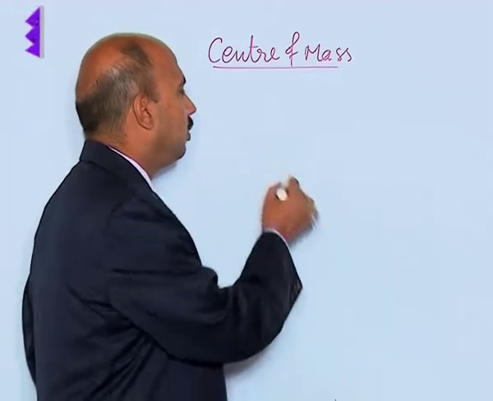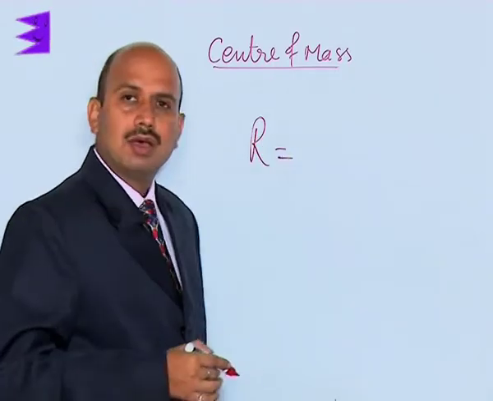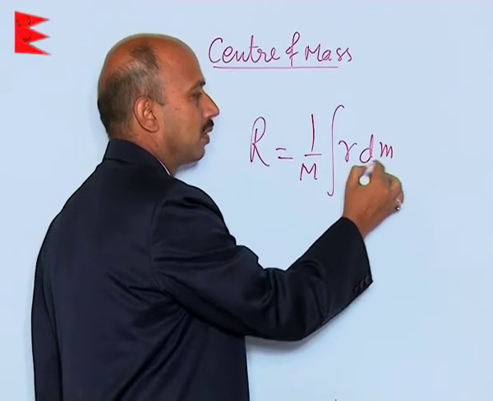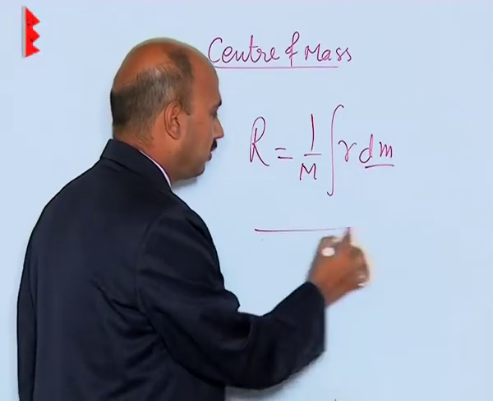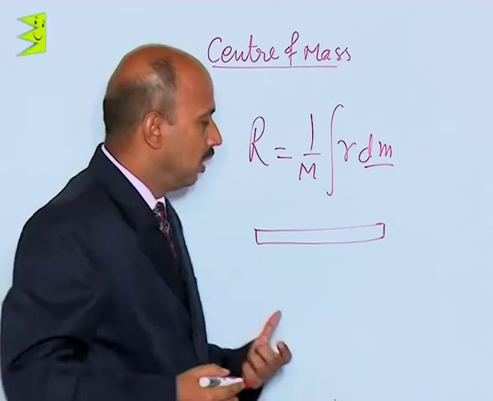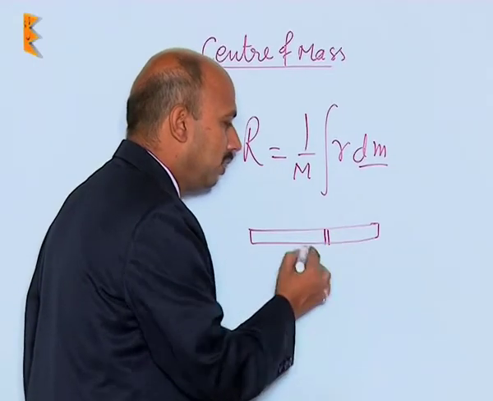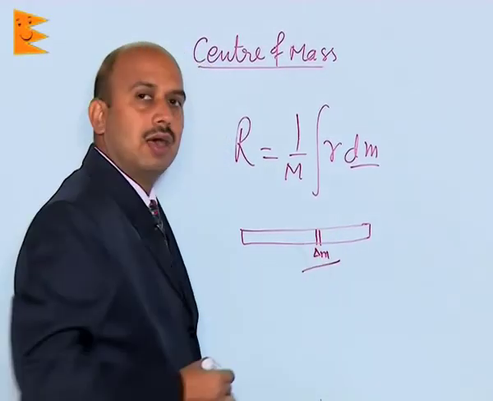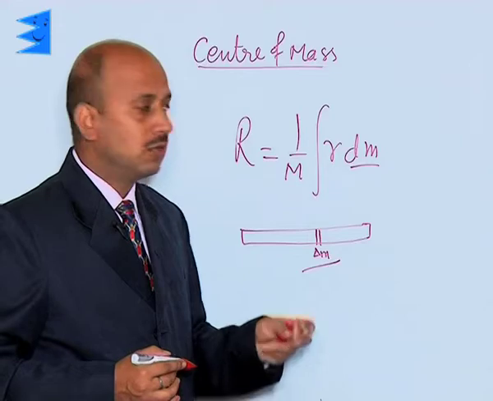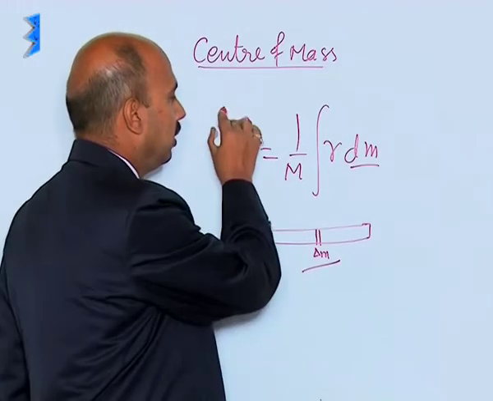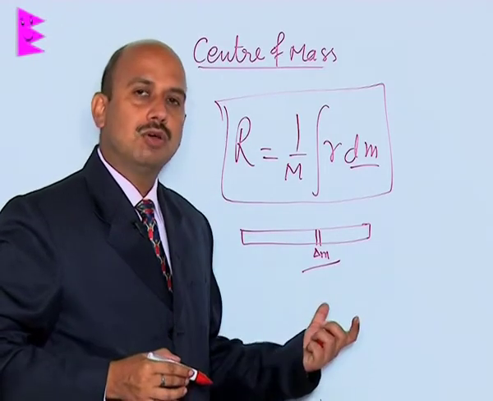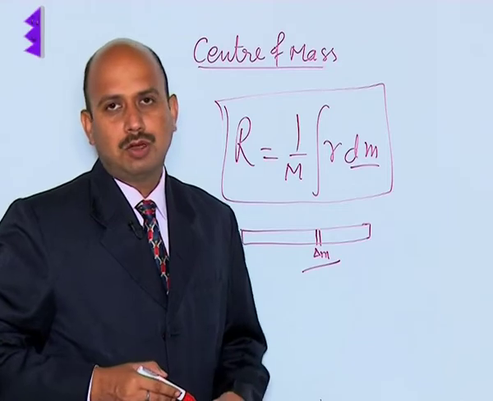In that case, you can apply the concept for the position of the center of mass, R is equal to 1 upon M, integral of r dm. Suppose you have taken a scale like this, it can be considered a continuous distribution of mass. First we consider a small element of mass delta m, and we keep on adding. So we do the integration process, and for the different coordinates we can solve using this formula. If the body has a continuous distribution of mass, we can apply this concept to calculate the position of the center of mass.